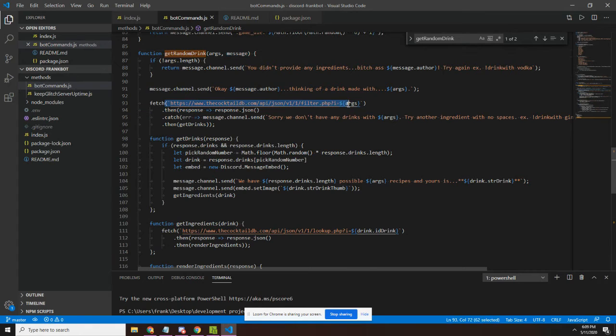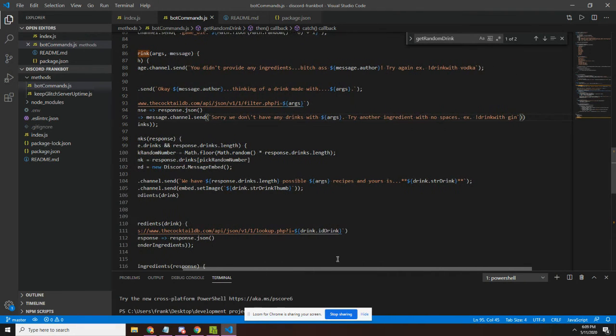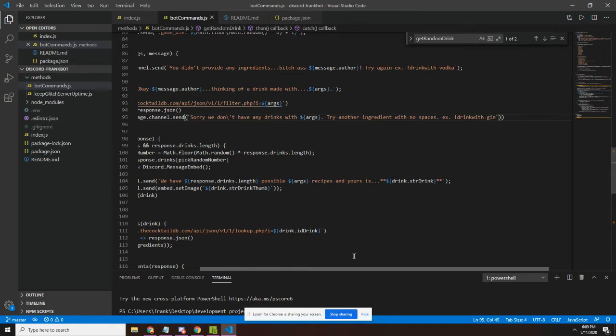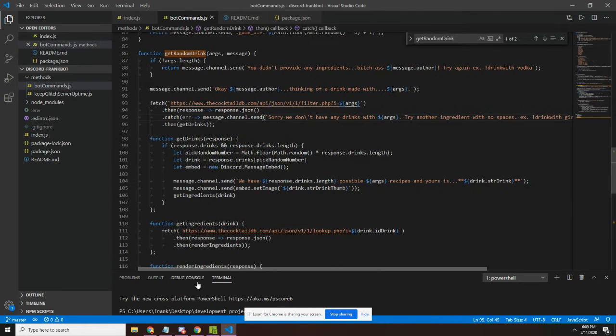So we got this, we're passing in our drink. It then gets the response in JSON. Do some error handling here, and if there are any errors, it will give us "sorry, we don't have any drinks, try another one."